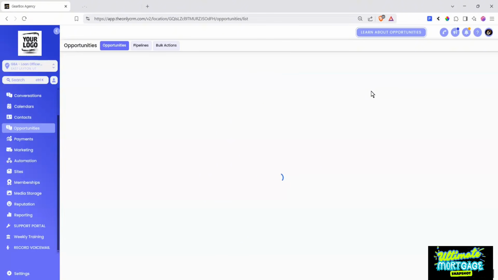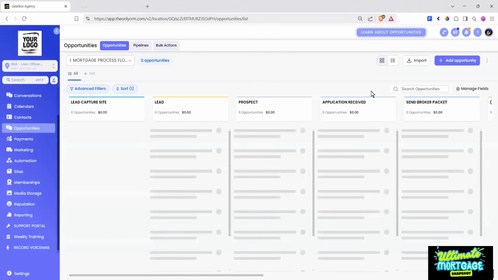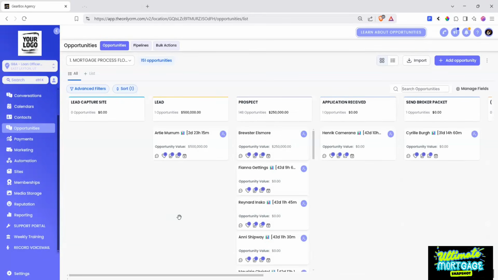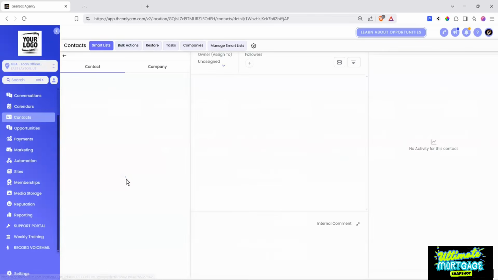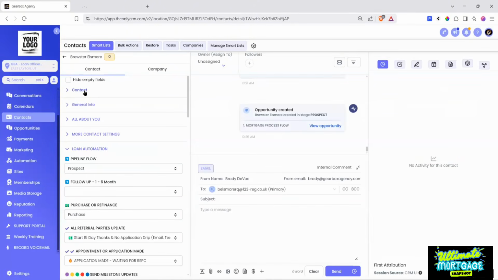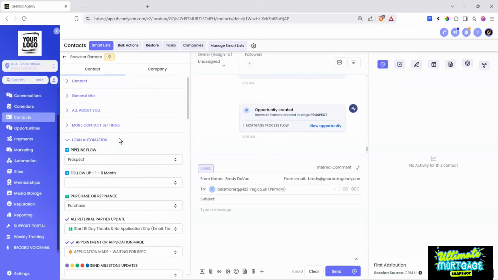Sorry, I should have. I've been with High Level for 4 years. As you can see, I've done some customization. Yeah, just a little bit. So anyhow, let's go back. You can see Brewster's in prospect. So we'll go back over here to her, him or her, I don't know. If you want, there's a website called Mockaroo, and you can create 1,000, however many fake people you want for demonstration purposes. It's called Mockaroo. Okay. All right.